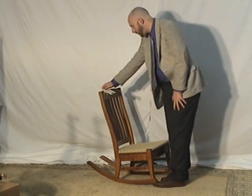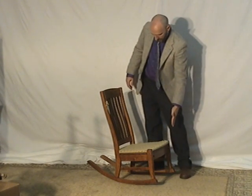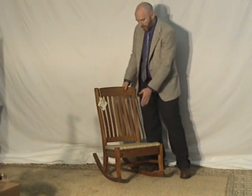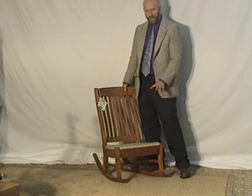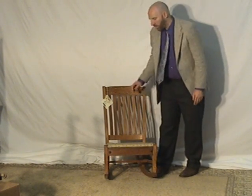It's just aged and darkened wonderfully over a period of time. Size-wise: 34 inches tall, 20 wide, and 20 front to back. That's 25 from the front here to the back of the rails. The chair seat height is probably about 17 or 18 inches or so, but it's a pretty wide chair at 20 inches across the front.